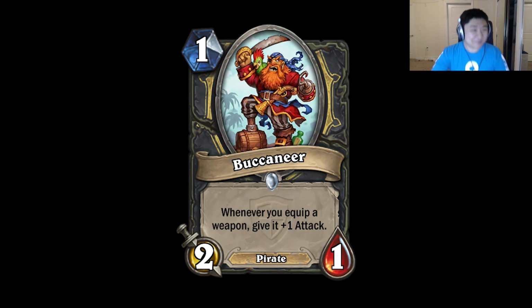Alright, anyways, on to Rogue. Buccaneer. 1 mana for 2/1. Whenever you equip the weapon, give it +1 attack. Whenever you equip the weapon, give the weapon +1 attack.